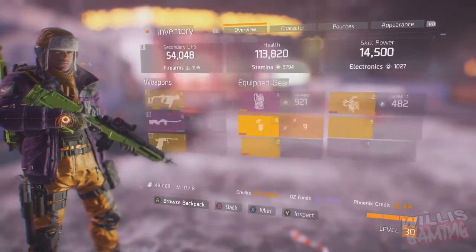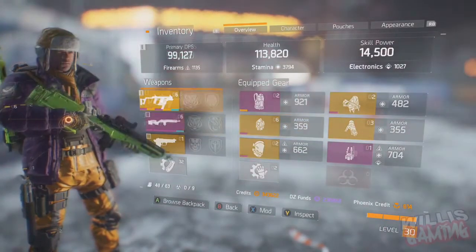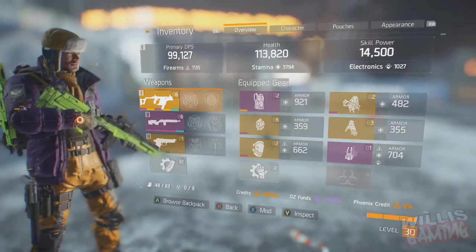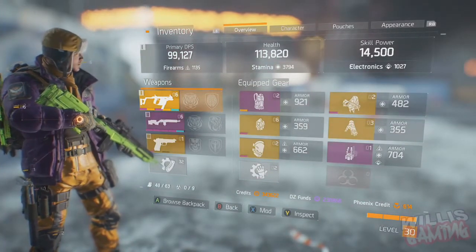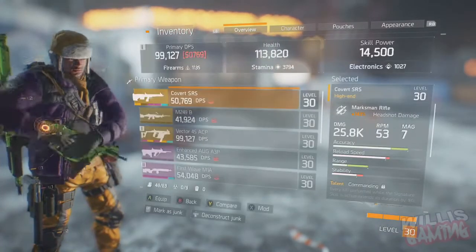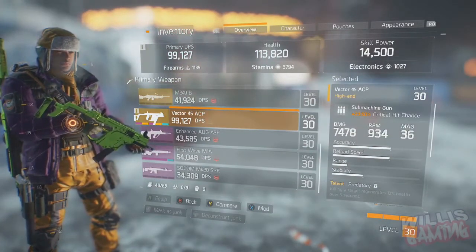As you can see, all of my gear has stamina on it, and you want to do this if you want to get full health. Another thing you want to try and work on is skill power. I should have more skill power than my DPS, but honestly, I don't really use skills that require a lot of skill power to make them better. If I was using scan or portable cover or stuff like that, obviously I'd want more skill power, but honestly, I've just spec'd a tiny bit into DPS. As you can see, my Vector almost does 100k, which is awesome.